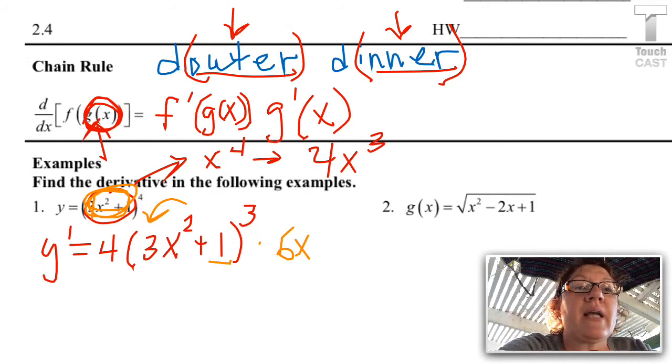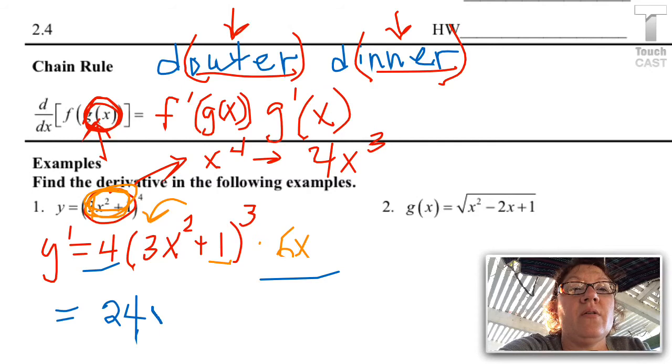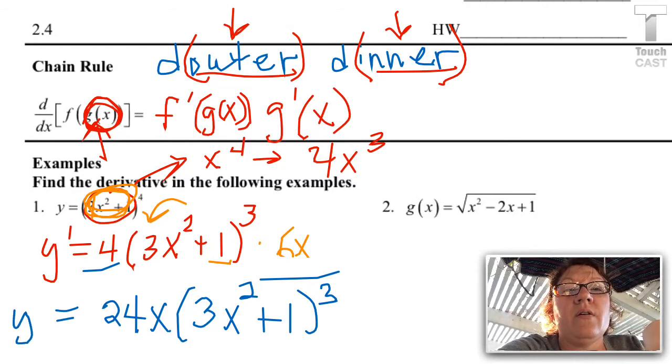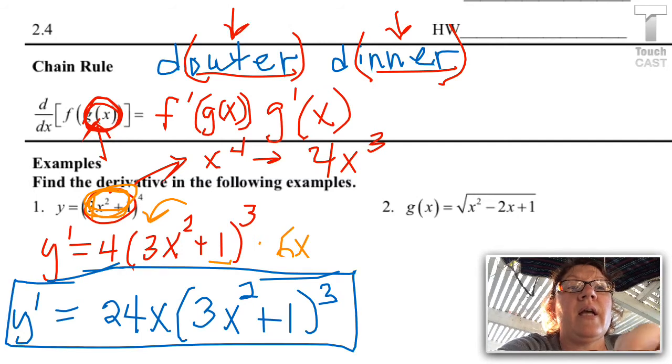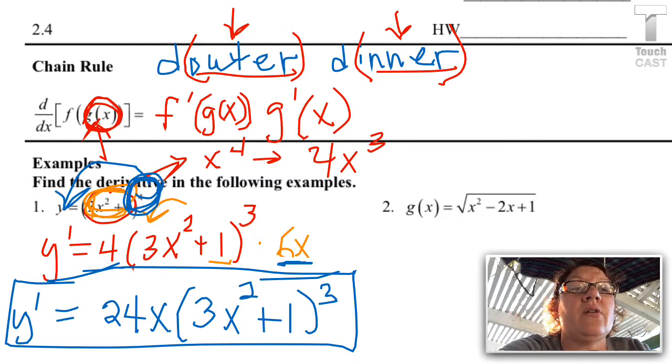So I see the stuff that's outside the parentheses, so that 6x and the 4. Of course I can put those together, because this is all multiplication after all. But I definitely do not want to have to cube this parentheses, because that would take a bit of work. So there is my first derivative. And again, I started with the outer, so that 4, and I powered it down, and then I worked off of the inner.